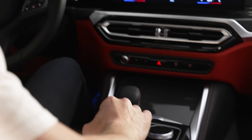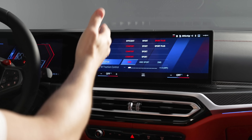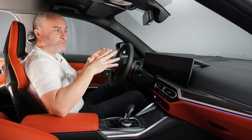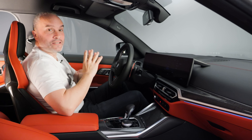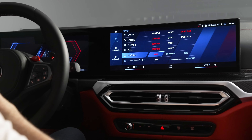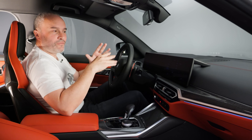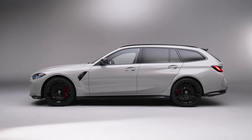Going into the setup button, we've got all of the settings from the Saloon and M4 Coupe: engine, chassis, steering, brake, and M xDrive. You can switch between four-wheel drive — which sends fairly equal power to all four wheels — four-wheel drive sport, which sends a lot more to the rear axle, and two-wheel drive, which basically decouples the front axle. Below that you have a 10-way traction control system, which is really relevant in the rear-wheel drive M3 and M4, though in xDrive versions you really either need it on most of the time on the road or off on track.